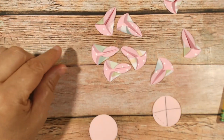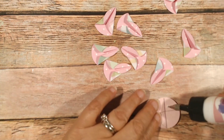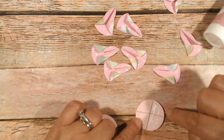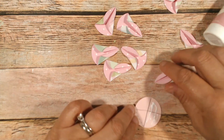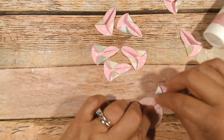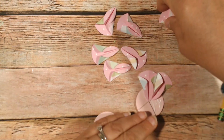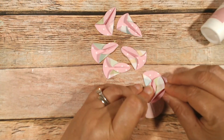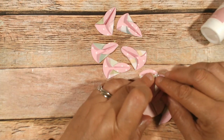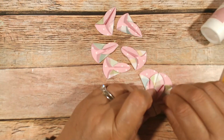All right, so I'm going to grab some liquid adhesive and put some on one side of my paper. So you'll need 2 of your petals for each quarter. So I'll put 1 there, making sure it's lined up on the paper. And I want to make sure that the circle pieces are lined up as well.